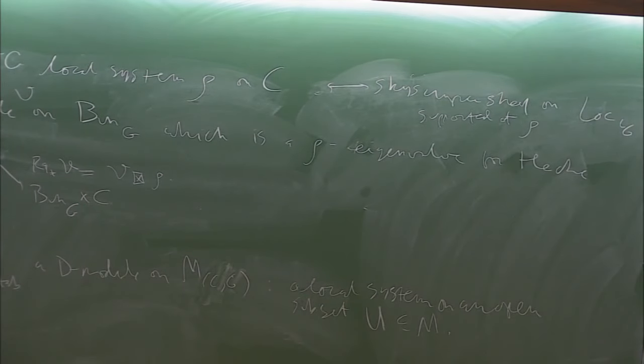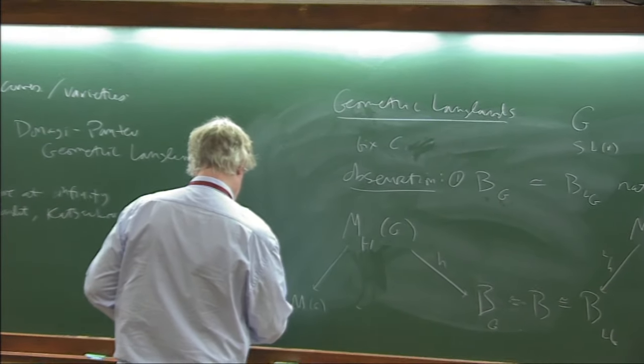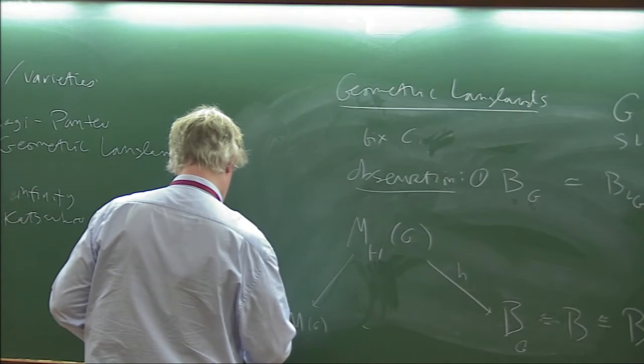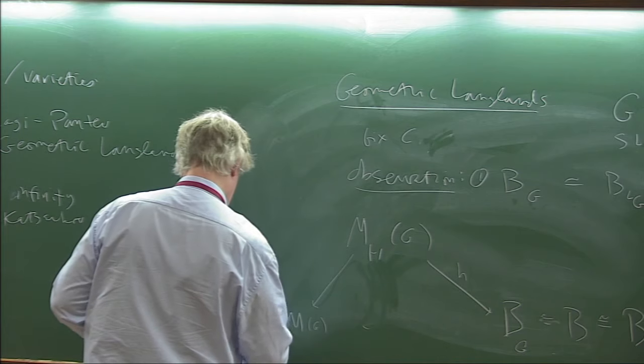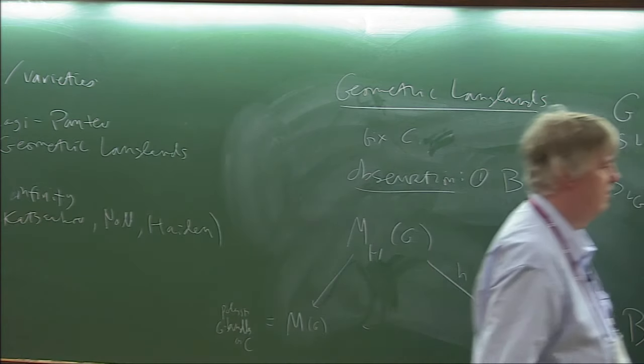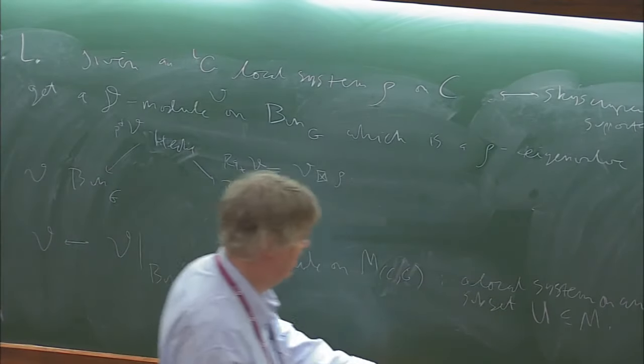So maybe let's draw in the MG without the H is just the moduli space of bundles. Let's see. So the basic thing, this is where I get curious, says, okay, if you're given a local system on the curve, then you're supposed to get a local system on this open subset. So can we actually describe what that operation actually does, okay?